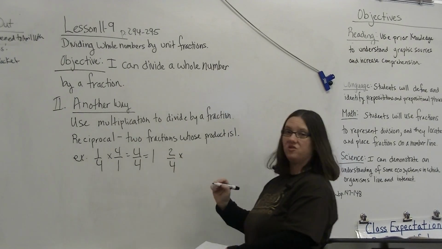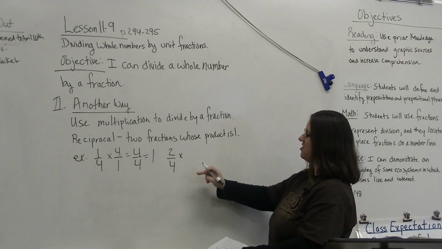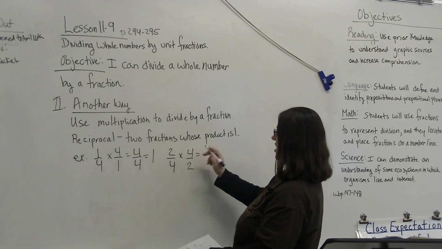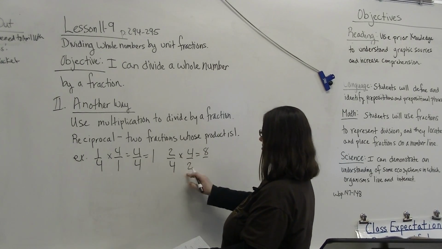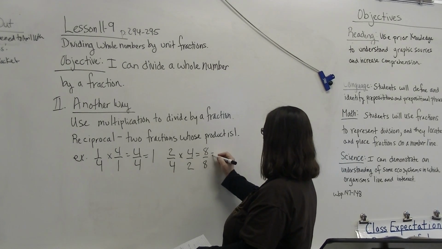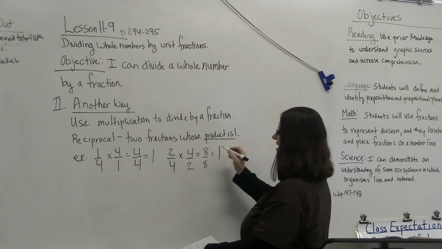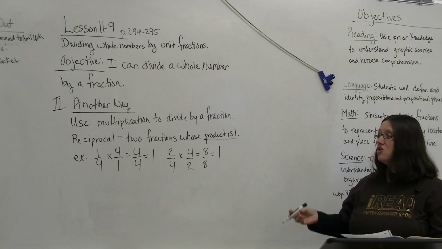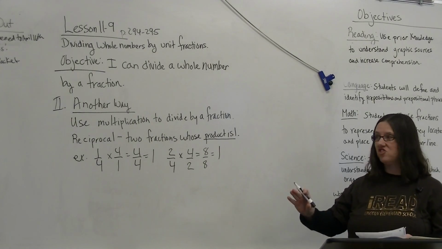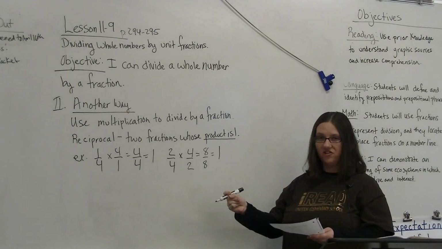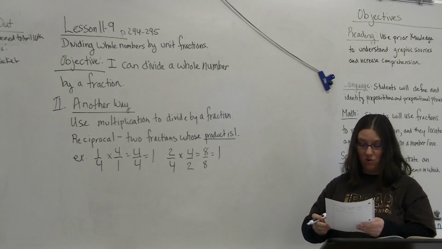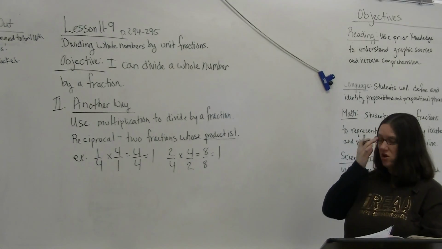So another example that's not in your book, say your fraction was 2/4. What would be its reciprocal? You're going to flip the numerator and the denominator. So the reciprocal would be 4/2. And 2 times 4 would give you 8. And 4 times 2 would give you 8. And 8 over 8 is equal to 1. Referring back to your definition of 2 fractions whose product is 1. So what they're showing you is that any fraction can be flipped over, and when you multiply it together, you will get 1. And that is the basis of how you are going to divide your numbers.